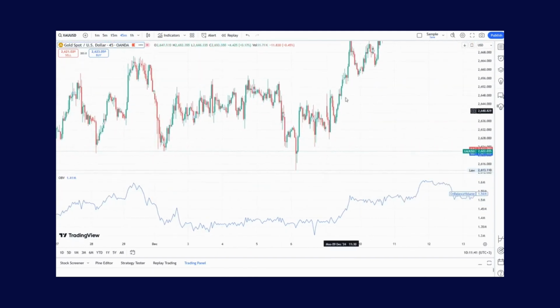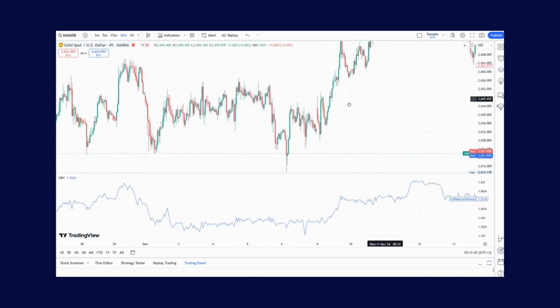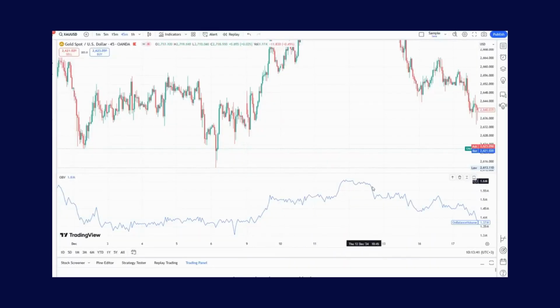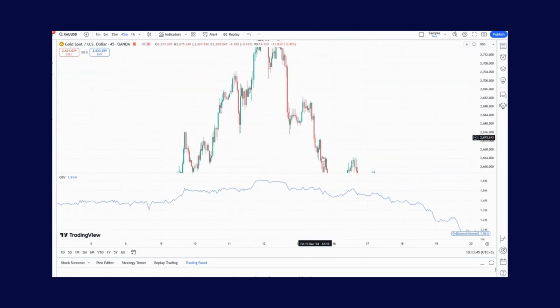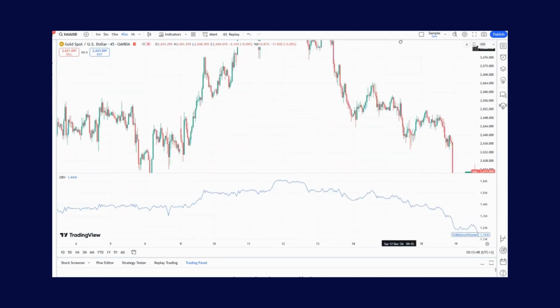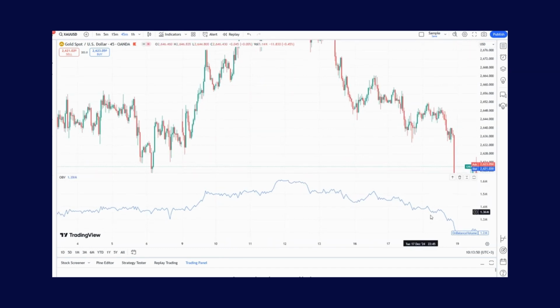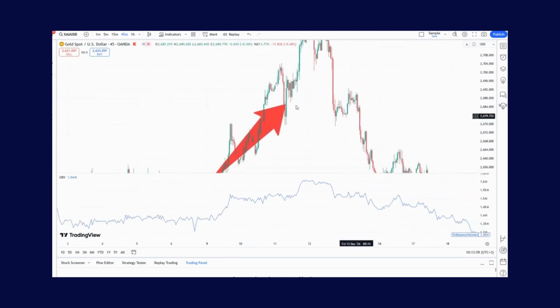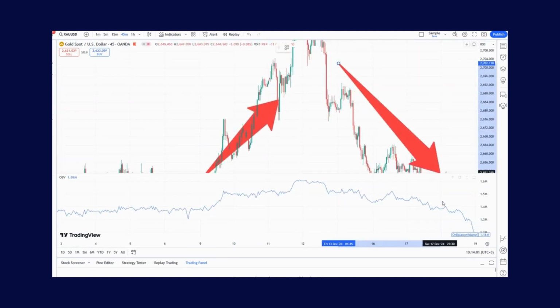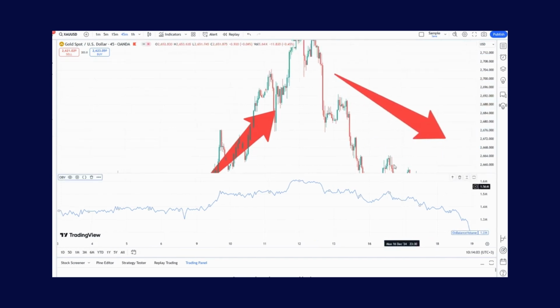One of the primary uses of OBV is trend confirmation. When the OBV line moves in the same direction as the price trend, it confirms that the trend is backed by strong volume. For example, in an uptrend, a rising OBV suggests that buying volume is supporting the price increase, reinforcing the bullish momentum. Conversely, in a downtrend, a falling OBV indicates sustained selling pressure, validating the bearish movement. This makes the OBV especially useful for identifying trends that are likely to continue.